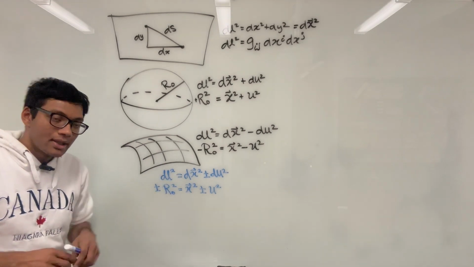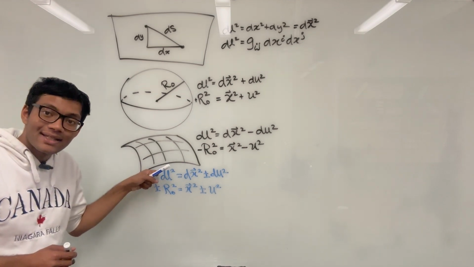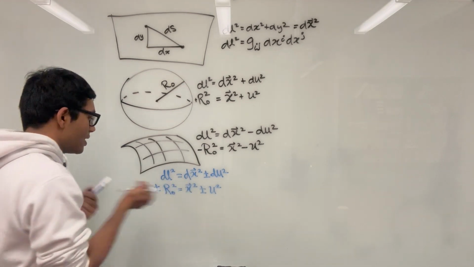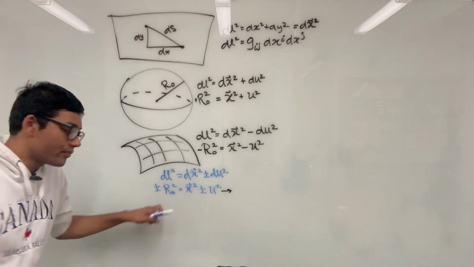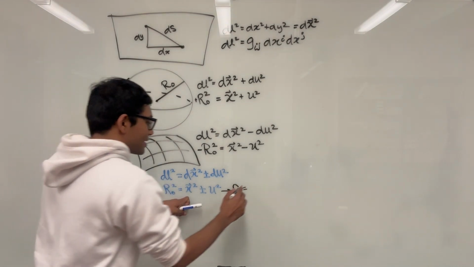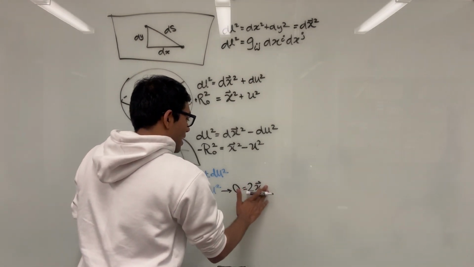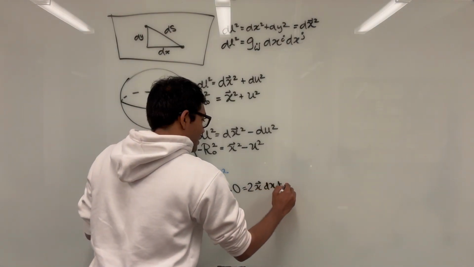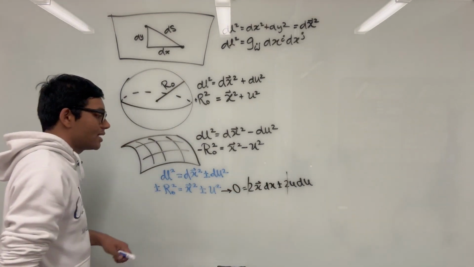Okay, good. Now, what we're going to do is use these two to express dl squared only in terms of x and r naught, not in terms of u. So here's what I'm going to do. I'm going to take my embedding condition and take the derivative of both sides. So the left-hand side is going to become a constant 0. The right-hand side is going to become 2x vector dx plus minus 2u du. Okay, I cancel out the 2's, and so I'm left with what?